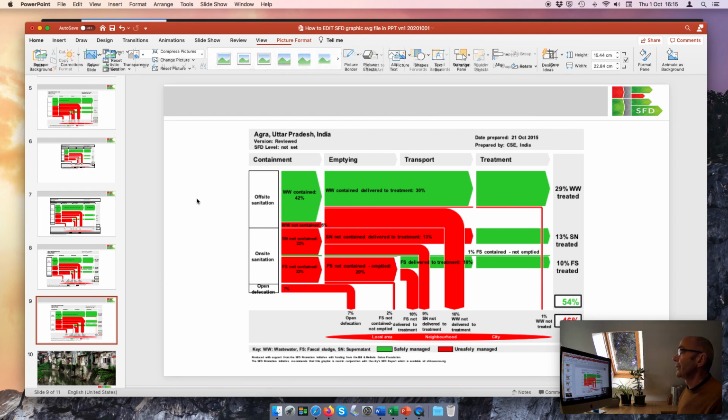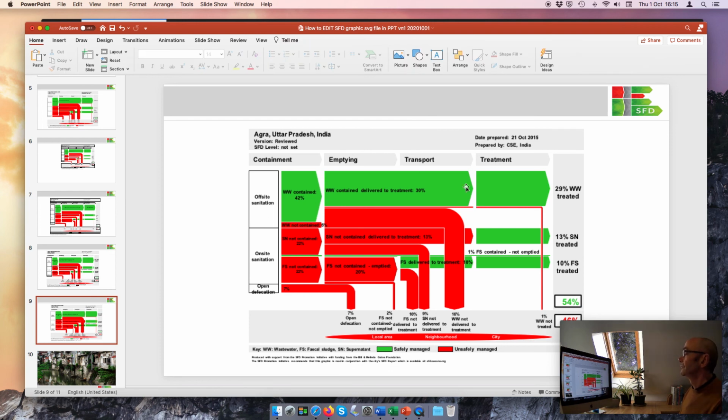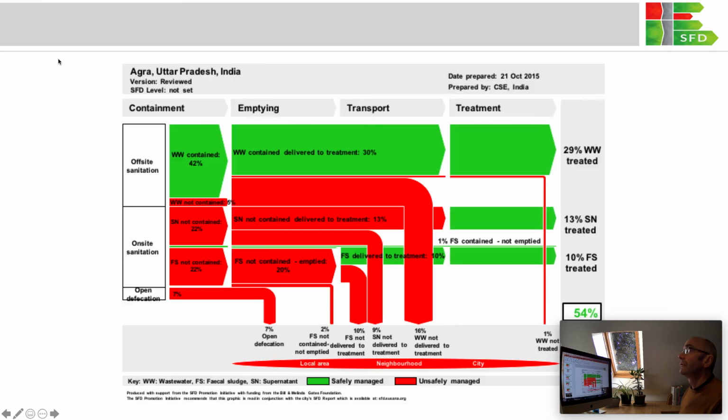And there's the new diagram. So that's all you have to do. Everything can be done in PowerPoint, and you can edit that. You can even save that as a PDF, which might have a better image than the one I've shown there.